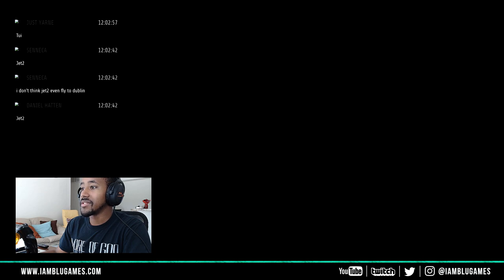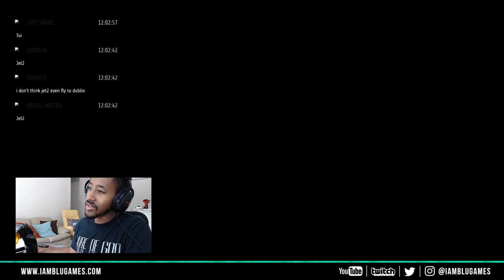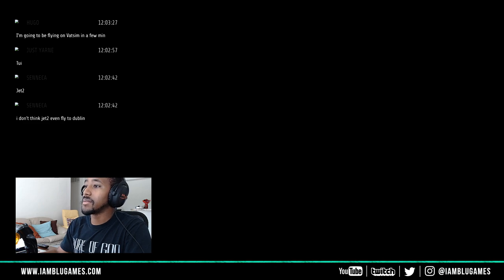All right, we're gonna get the Jet 2 loaded, guys, just for you. So what was it again? Can you guys remind me what the ICAO code for Jet 2 is? I'm trying to file it on SimBrief. No, I mean, I'm trying to file it on VATSIM. Yeah, man, Hugo, join me, bro. We're about to hop back in here in just a few minutes.